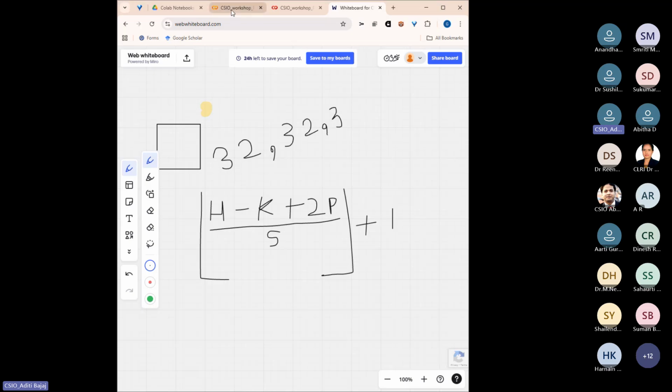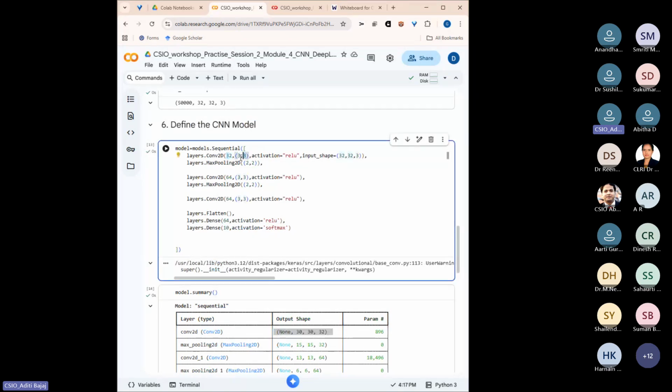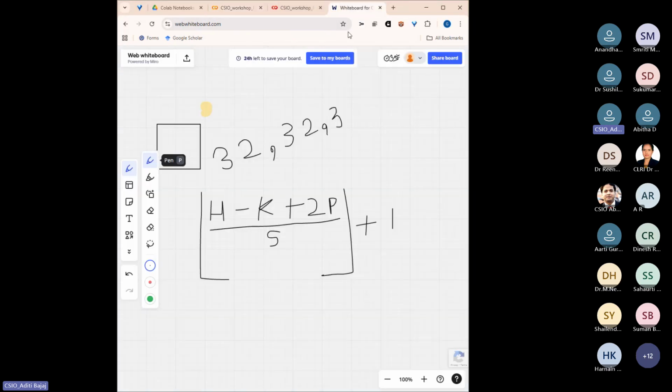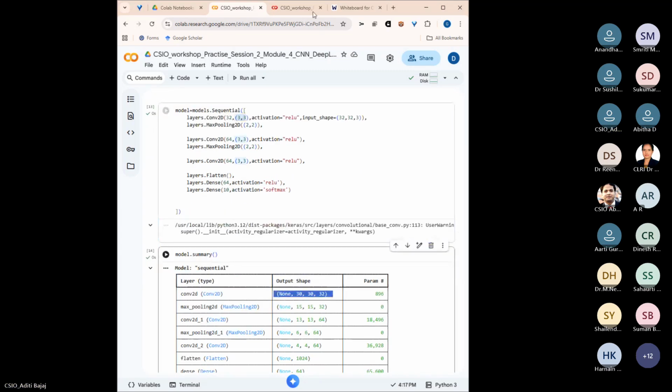So the filter we applied here is 32, 3 comma 3. Now let's see how it was computed so that the output came out to be 30 comma 30 comma 32. Here the 32 in the third dimension represents the number of filters used for computing this particular layer.